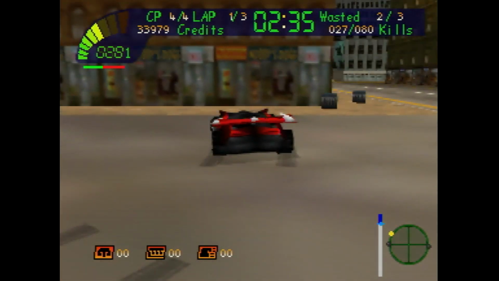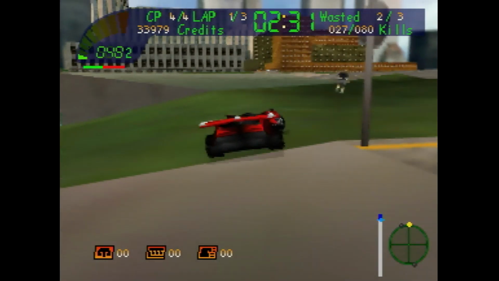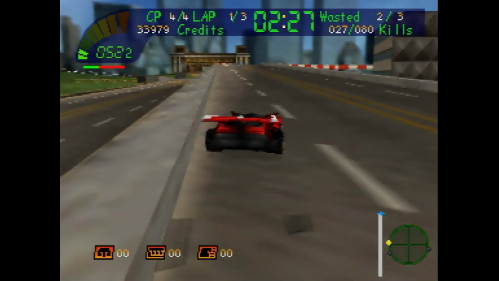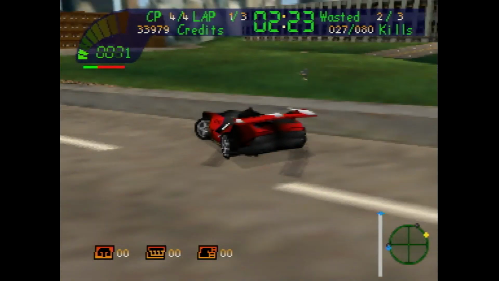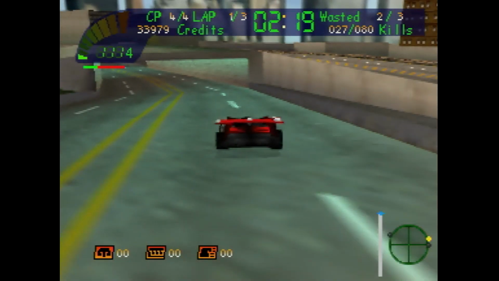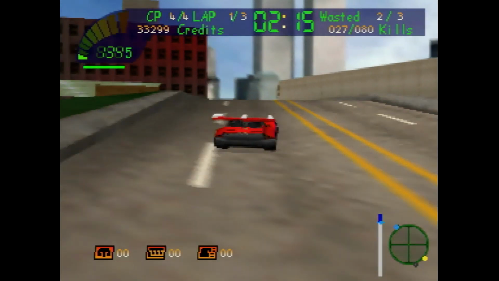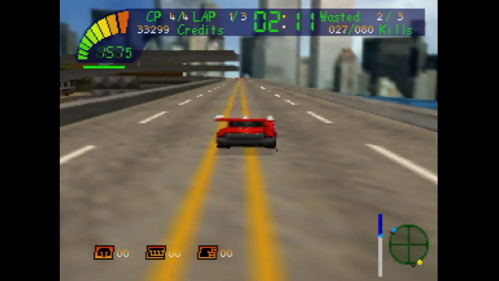In the original, when you crashed into opponents, you would get like 30 seconds, easily, when you crashed into them at any kind of speed. And when you destroyed them, you would get like, I don't know, a minute or two, even more, if you were really giving it to them.